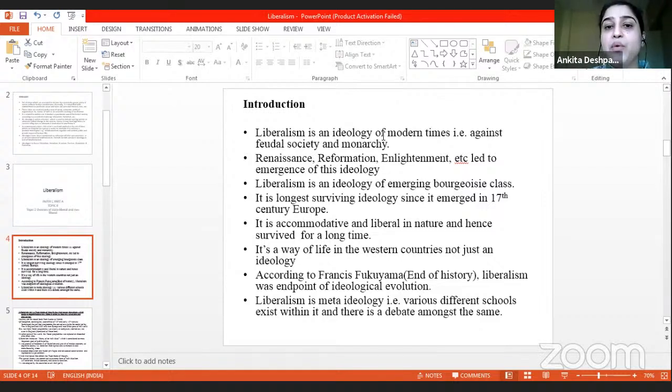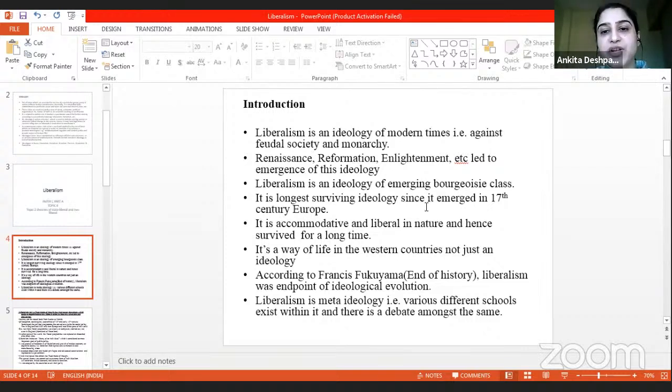All right, why should only monarchy have political power? Why not the bourgeois class? When you look at the French Revolution, which took place from 1787 to 1789 to 1799, the concepts of fraternity, equality, liberty come from the French Revolution. You actually see that the bourgeois class also started getting political power.